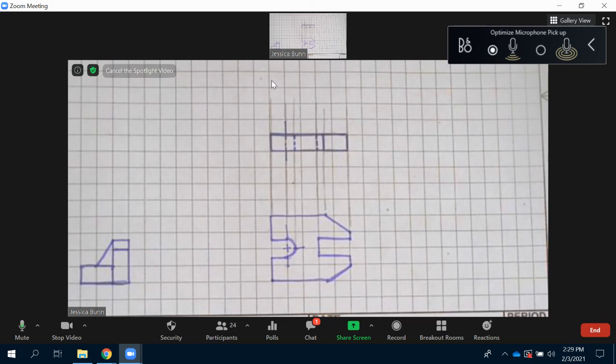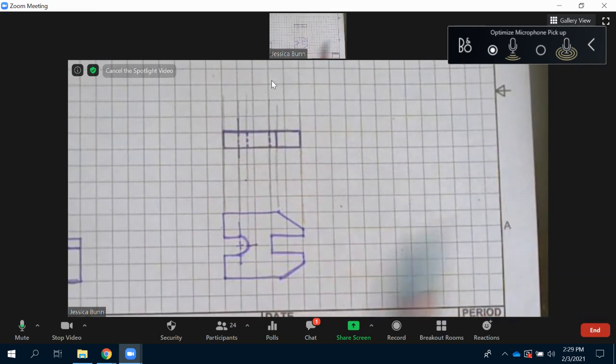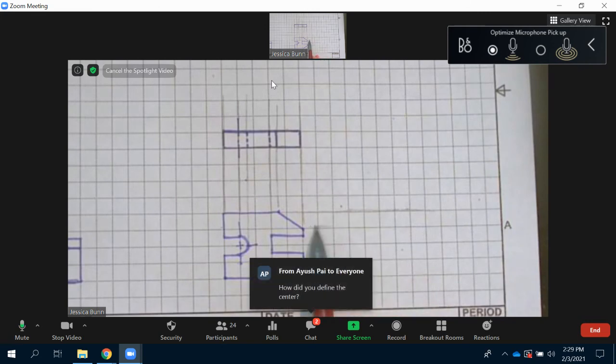All right, now, same thing as before. This time we're transferring dimensions over to the right. So take each of these horizontal lines and corners and project them to the right.